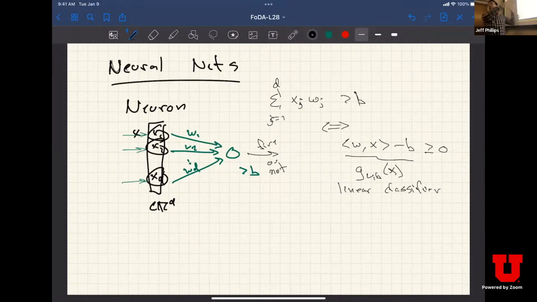No, so this is just a neuron so far. I haven't gone to the neural networks. Yeah, okay, great. Okay, so neural network, we're going to draw this as kind of a triangle here. Okay, I need something else, right? You're right, it's hard to deal with binary values, right?